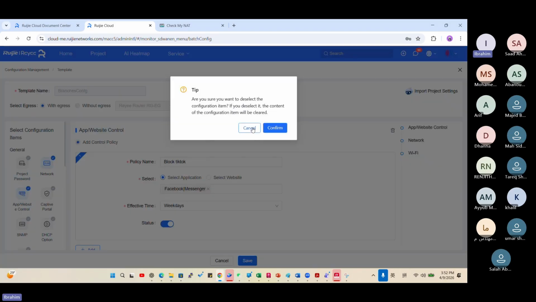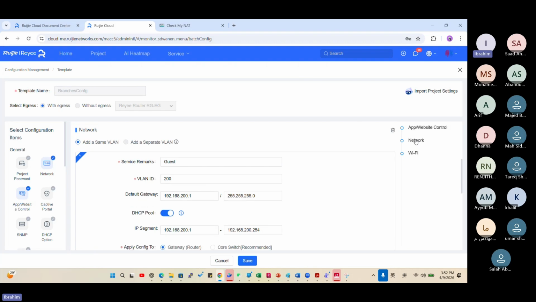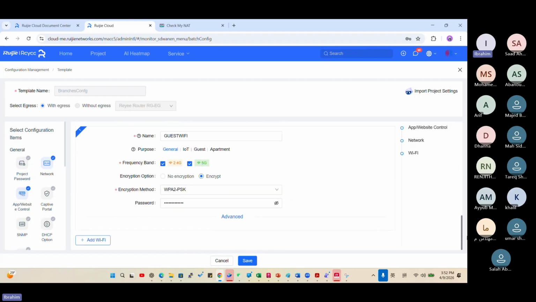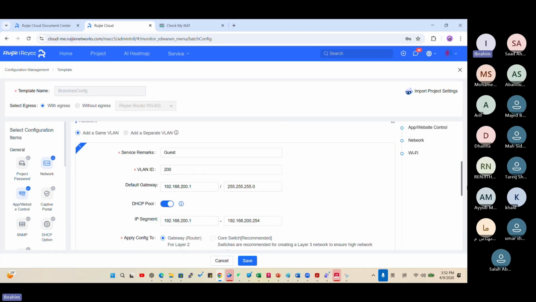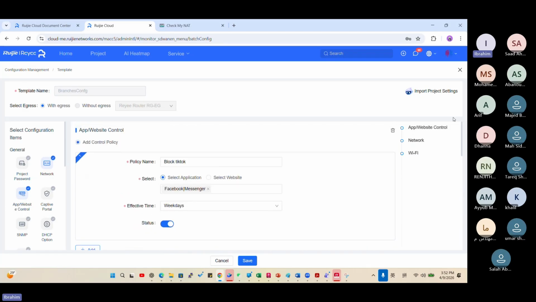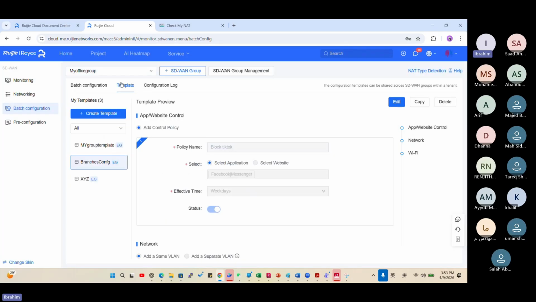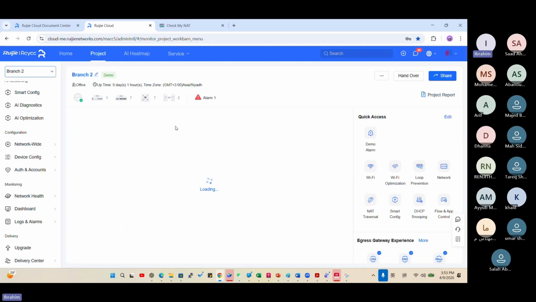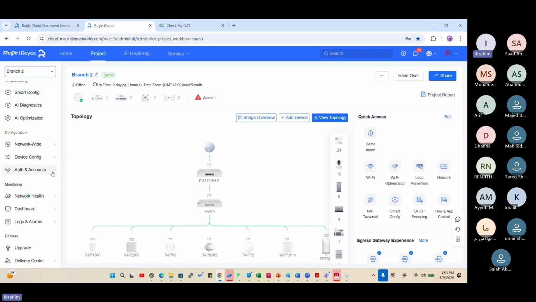As you can see here, I made a network for the guest. So this is the user group of the guest. If you want to make a specific configuration for only one branch, you can go to this branch, and after that you make the user group that you made.